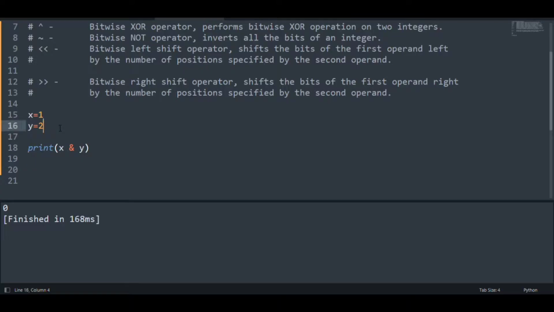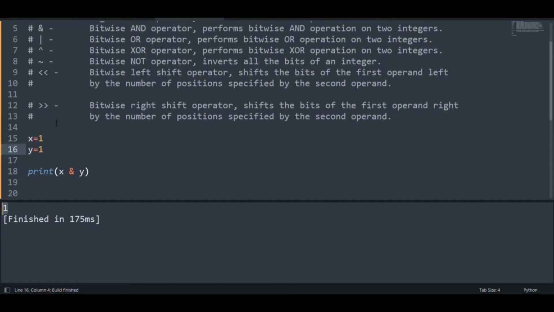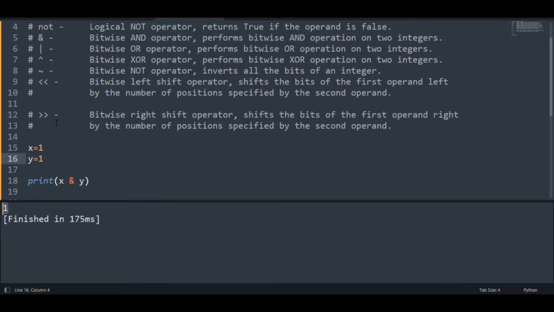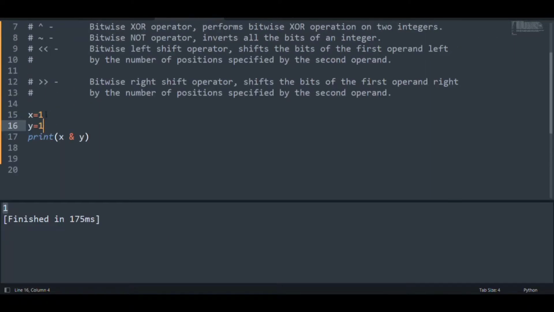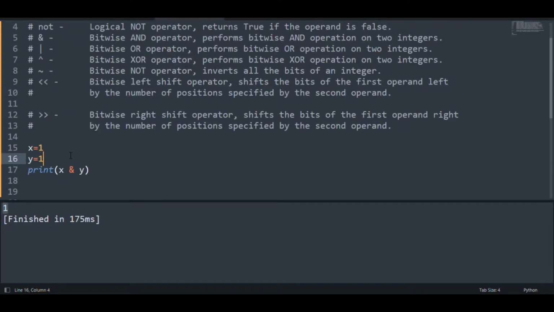Now what if you perform bitwise AND operation between 1 and 1? Now in this case, it will give you the value 1. So for bitwise AND and bitwise OR operations, you need to be very careful, and you need to perform the AND operation on individual bits. For example, if the number is not in the binary form, if the number is in decimal, first you need to convert that decimal number into the binary number, and then you need to perform the individual AND operation between the two binary numbers, and you will get the result, and that result is the binary of which number, that will be your result.